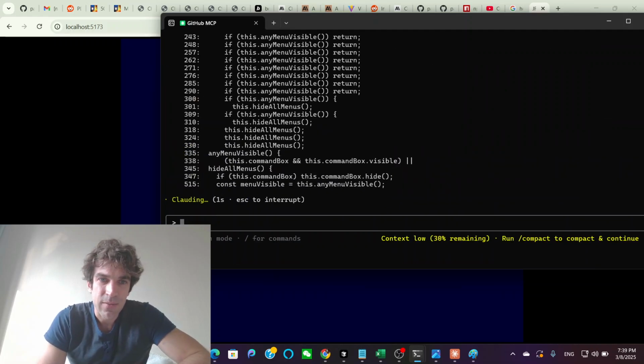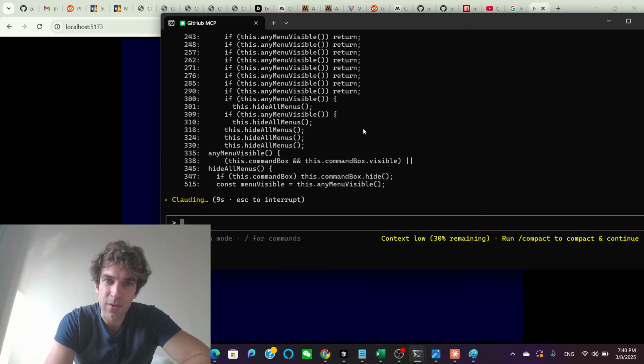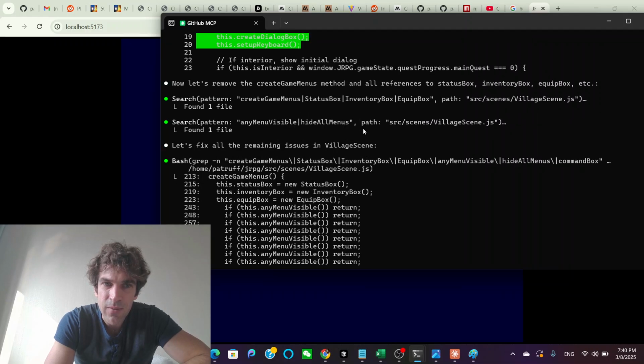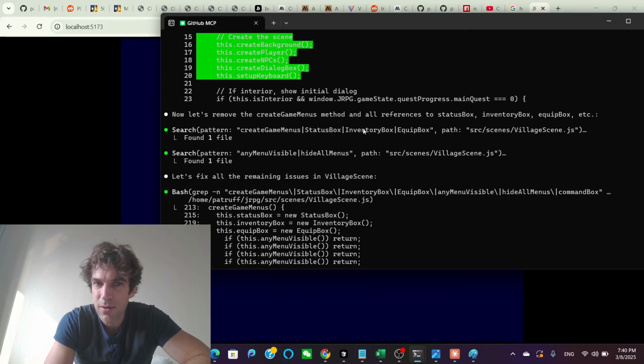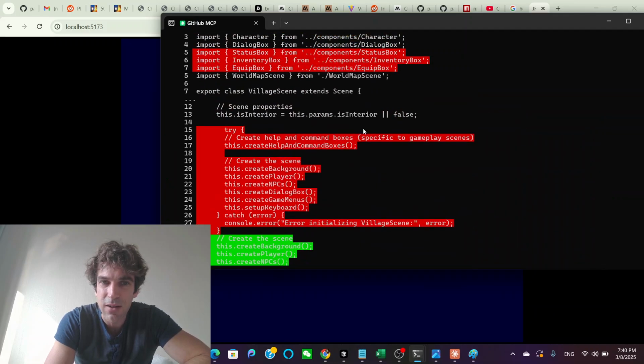Yes, yes, yes. I don't even know what I just said yes to, but I want it to be doing things. I think it should just have auto commands, like just run grep. Let's fix all the remaining issues in the village scene. Okay. Let's remove the create game menu method and reference the status box inventory equip. Oh, because it added some stuff that didn't exist. Like I said, I wanted it to have all these things.